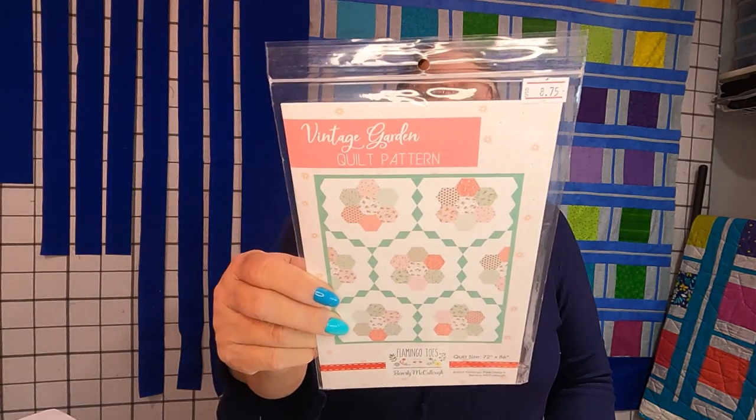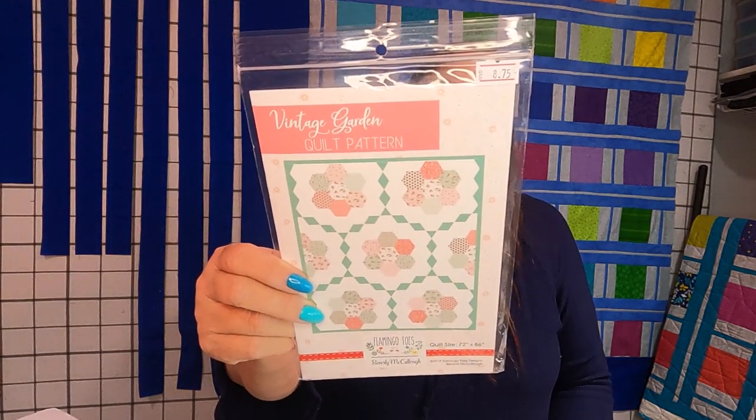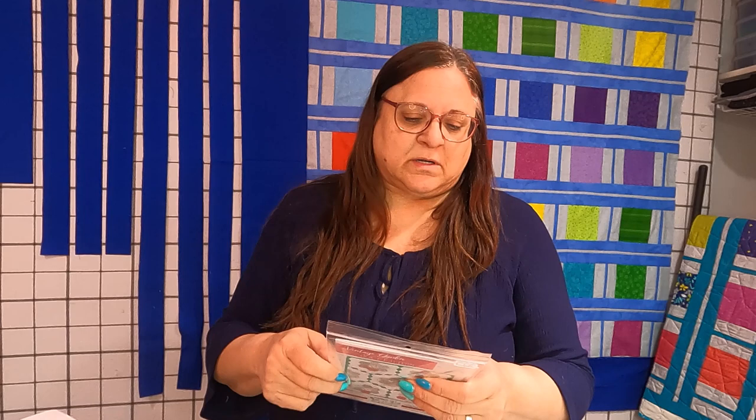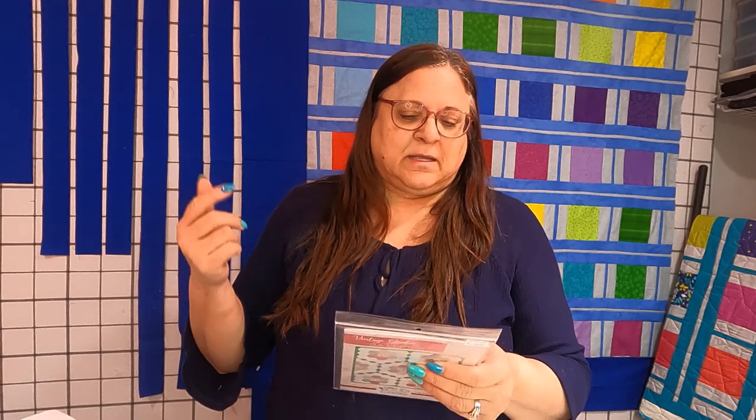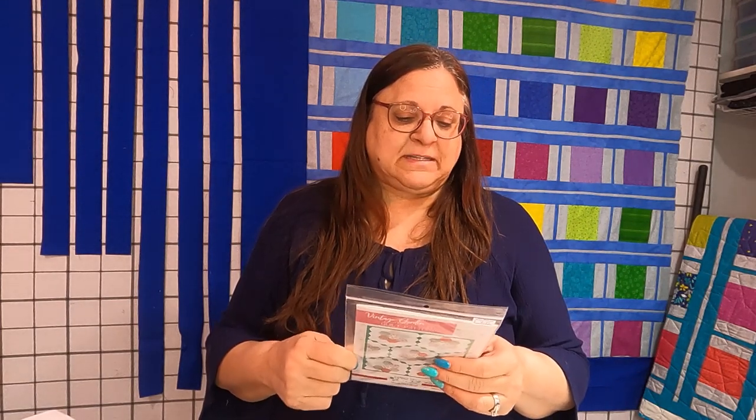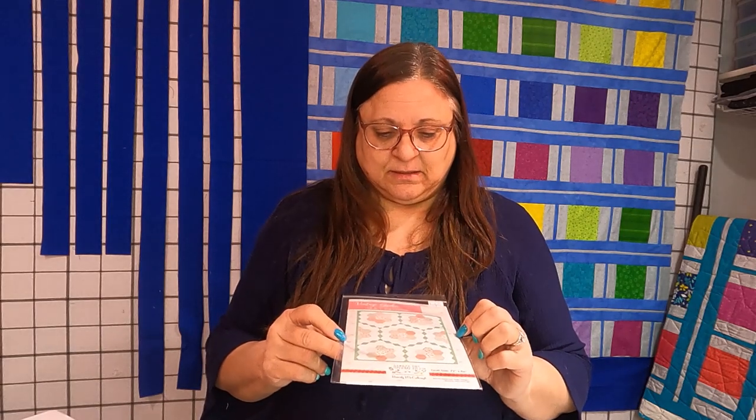It's the Vintage Garden by Quilt Flamingo Toes. My goodness. Beverly McCullough. So it uses hexies. We need 18 fat quarters, white, half yard for your background, the green, the little pass through there, it's 1 1/4 yards for that, and then 4 yards background. 7 yards backing. Ooh, this is bigger. 72 by 86. Isn't that pretty?